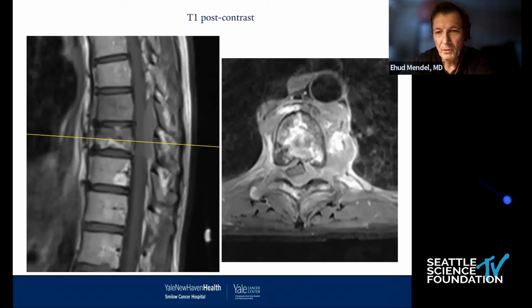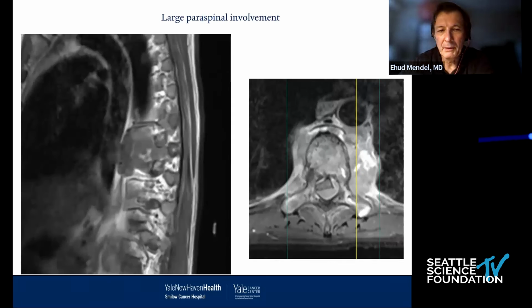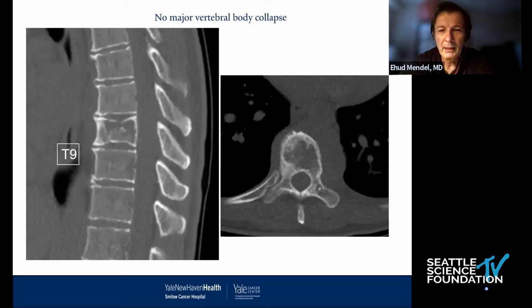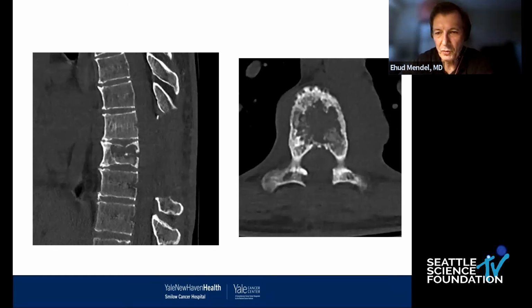There is some more imaging. This is with contrast. Again, the tumor is not just in the canal, it's surrounding the vertebral body, which is encased in tumor. A little bit more imaging here. This patient ultimately was seen in the emergency room, covered by neurosurgery. There was a neurosurgeon in Florida who saw the patient in the emergency room and got a CAT scan, which showed a lytic lesion at T9, a mild pathologic fracture at T9, and at that point he made a decision to take the patient to surgery and decompress the cord.